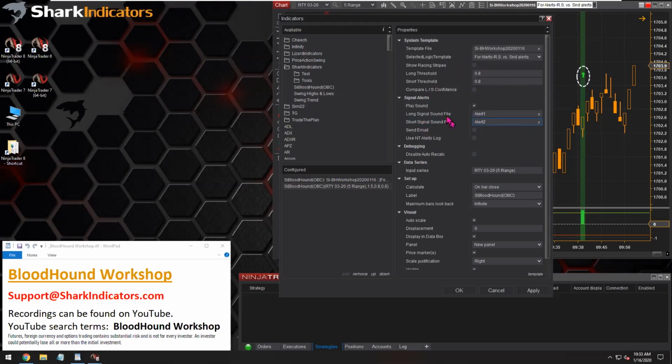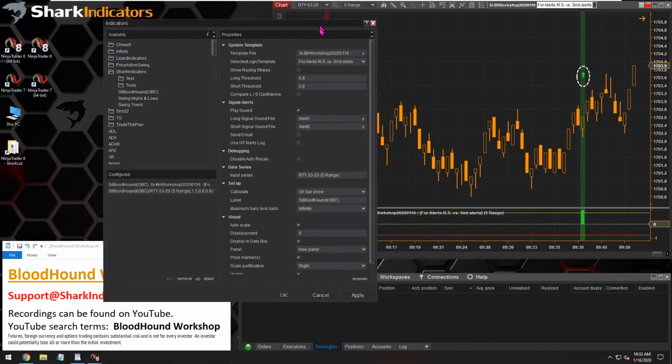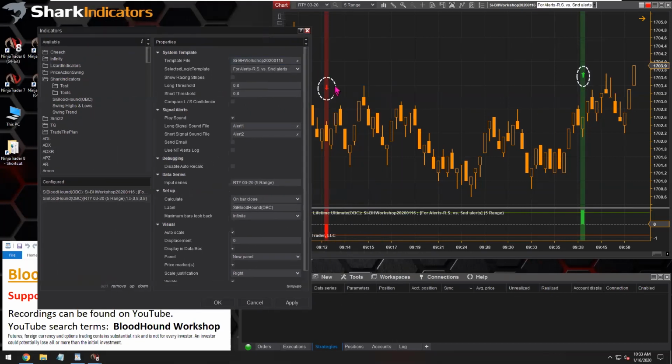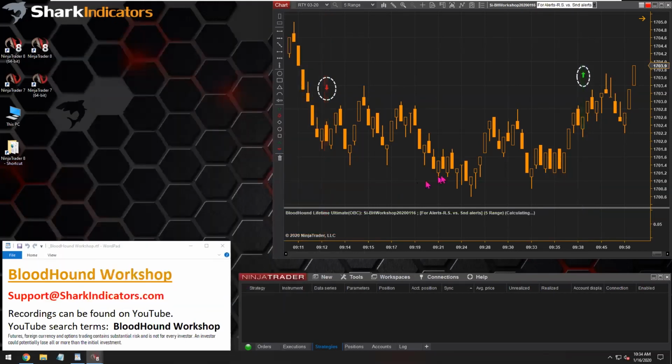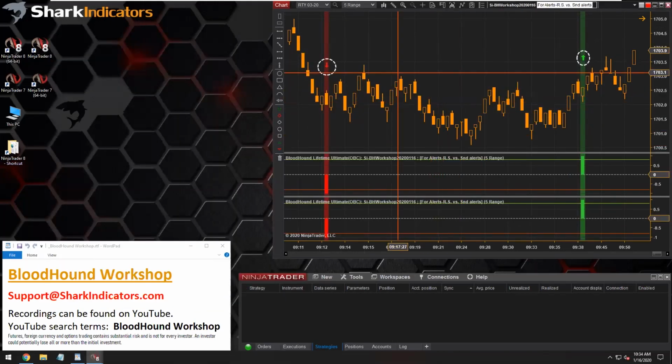There we go. That's really it. The second BloodHound is going to be running the logic template for the sound alerts, which only has one short signal and one long signal per direction. Let's add that on the chart.